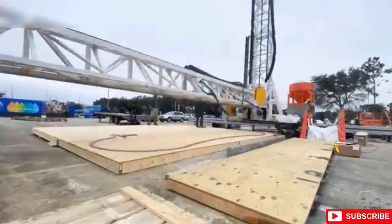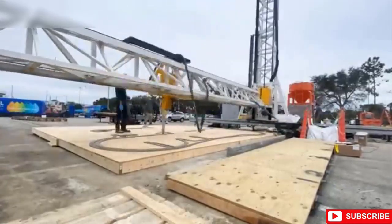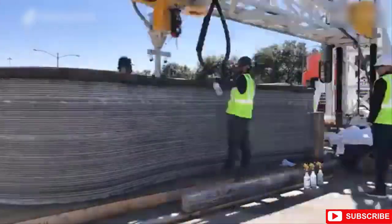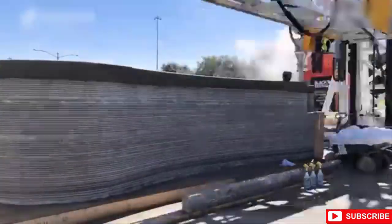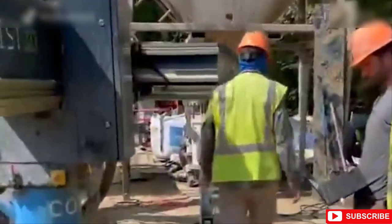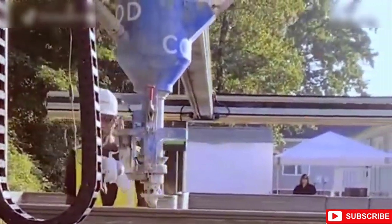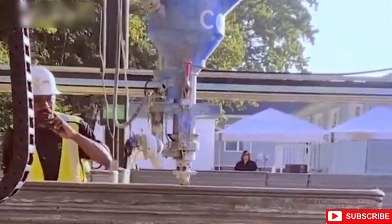This machine has the power to significantly disrupt the entire construction industry. Almost all printers continuously extrude a concrete material that resembles dough, which is then applied in layers to produce the desired building element. When compared to laying bricks or concrete molding, this machine promotes lower material consumption, less waste, and no need for large-scale concrete molds or formwork.